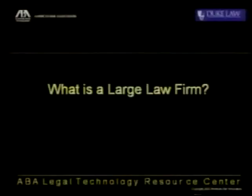So let's talk a little bit about what a large law firm is. People like to say Baker & McKenzie is clearly the biggest U.S. law firm in the world. What is a large law firm other than a law firm that has 3,500 lawyers? Many of you will go to a large law firm, but it will depend. So let's talk a little bit about what that is. That gives you a perspective of where exactly you'll be expecting to see technology, and perhaps why the technology that you'll see in those large organizations will be set up the way it is.